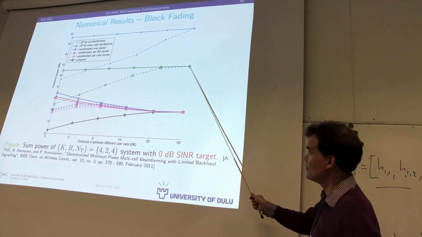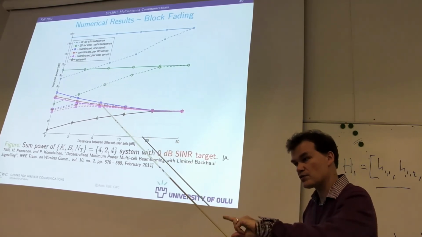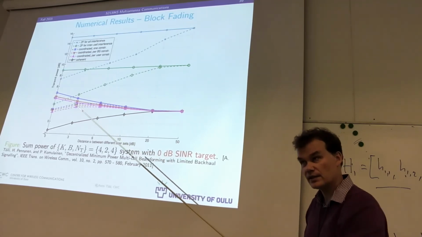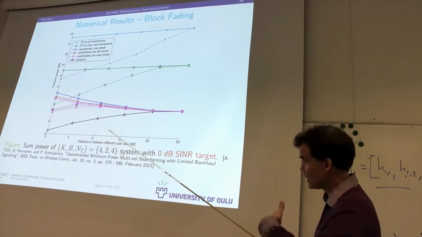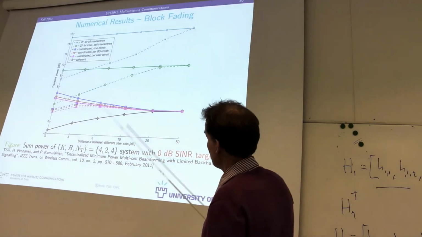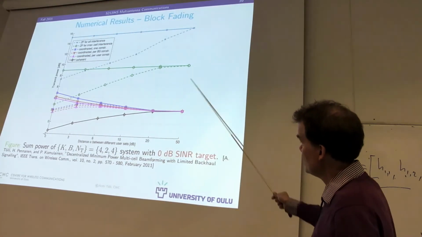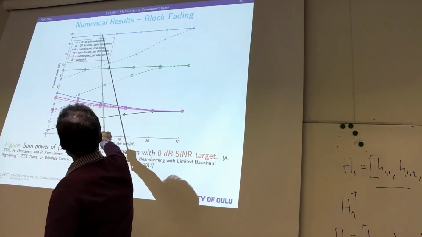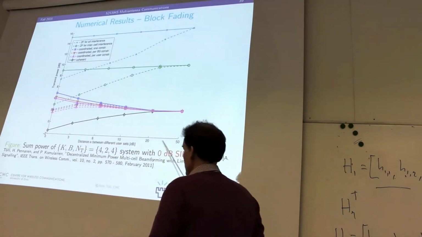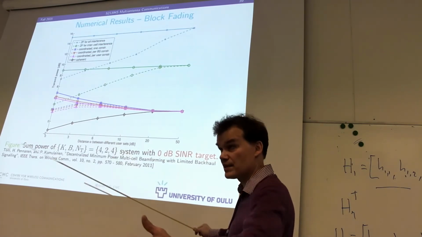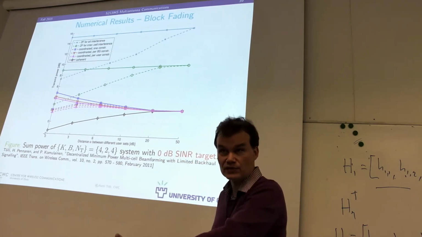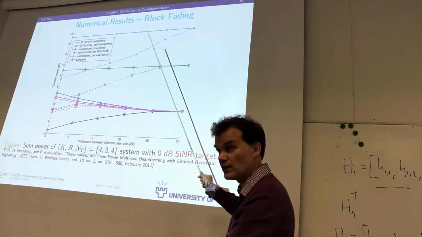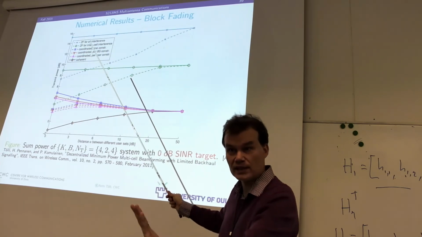Then we have an intermediate solution where we impose the zero constraint only for the intercell interference. That decouples already, but then we optimize the intracell interference. That's still an SOC problem, or can be optimized, can be found optimal. And then this is the optimized. The one thing to notice is that the zero forcing solution does not depend on the separation, because you're strictly forcing the interference to 0, so the path loss does not matter. Of course, when the interference approaches 0, the zero forcing solution is extremely stupid, right?